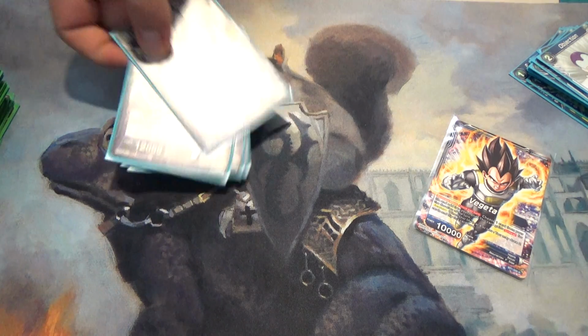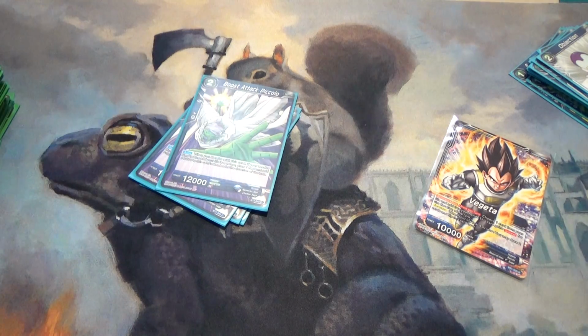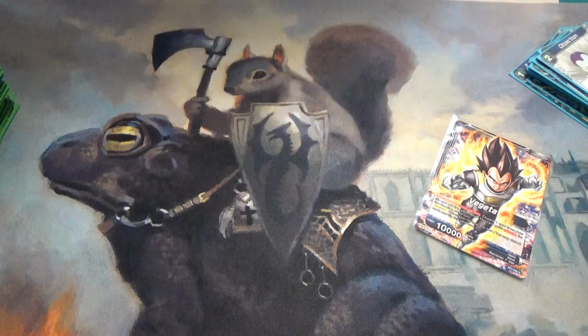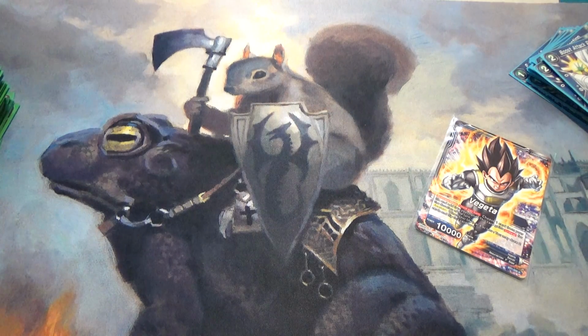Next we're playing 4 Boost Attack Piccolo. He's one of those combo drops that whenever you are at half life, it gains plus 10,000 and you draw a card. It's honestly, that type of card is just a staple in every deck right now.